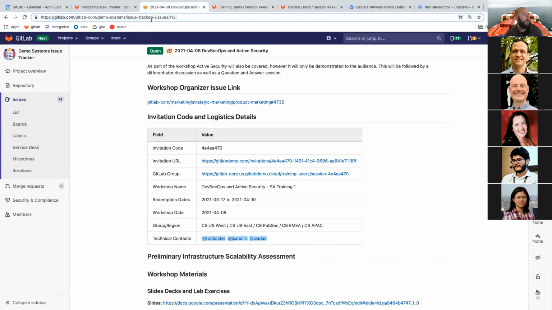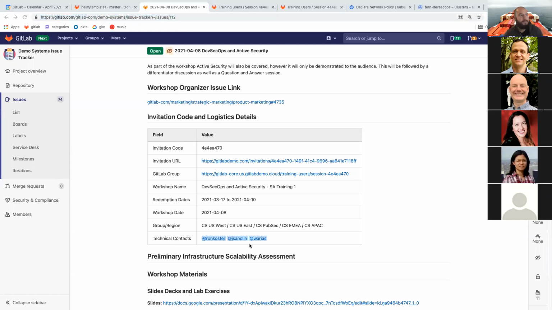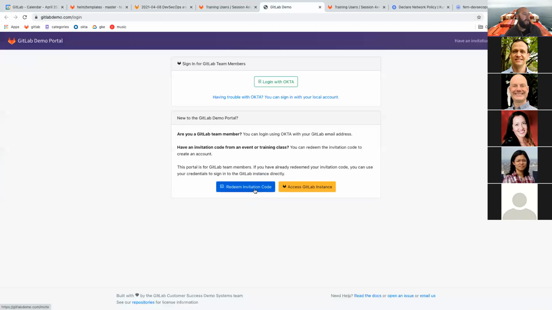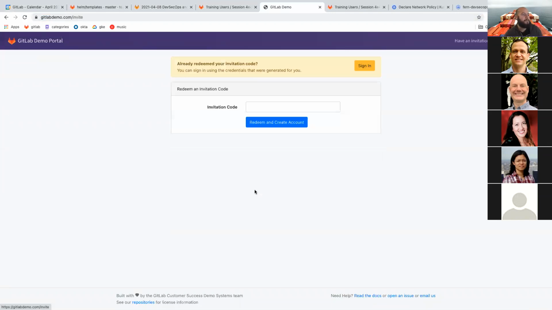So I'm going to resend this on the Zoom chat. Go to this issue, and you'll have this invitation code. You'll go to the invitation URL and redeem your invitation code.